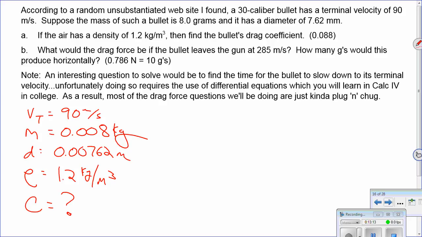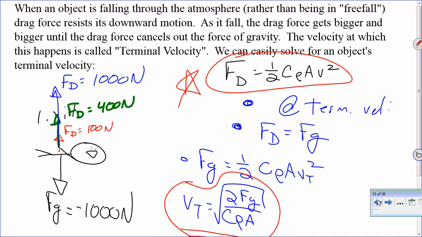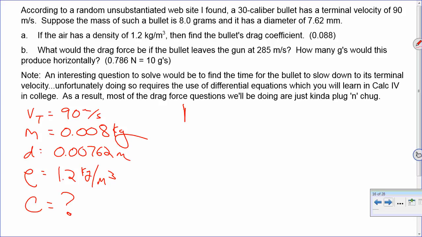So, we've got 2 equations that we can use, right? But I'm looking at this and I'm thinking, ugh, if I want to solve this for drag coefficient, that's a lot of algebra, right? Solving this for drag coefficient is not quite as bad, is it? All right, so like I say, I like this equation better. So here we go, let's do it. F_D equals 1/2 C rho A v squared, right? So when we're at terminal velocity, we've got to solve for C, right? So let's do the algebra.